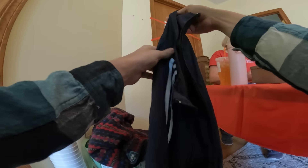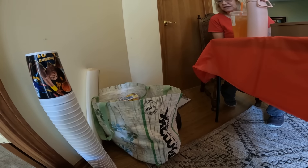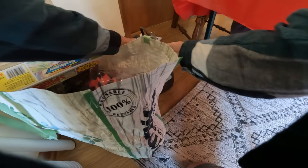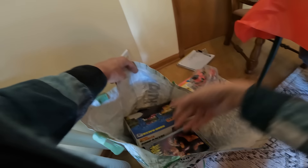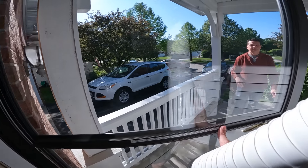At checkout, we started from scratch on pricing — nothing had been priced ahead of time. I counted out eleven clothing pieces and they did 50 cents a piece. The McDonald's plastic cups — ten bucks for the whole stack. The camera bag with two lenses — they said maybe 20, I got it down to 15. The toys including the micro machines — 15 bucks. All totaled up to 47 dollars. I got it all in one trip. Thank you!